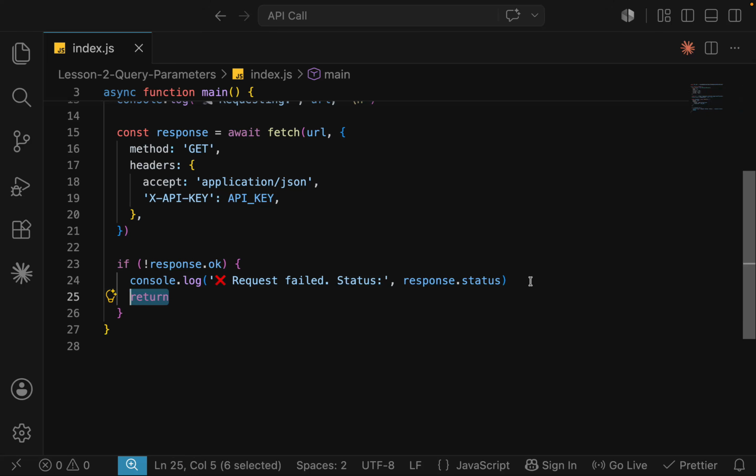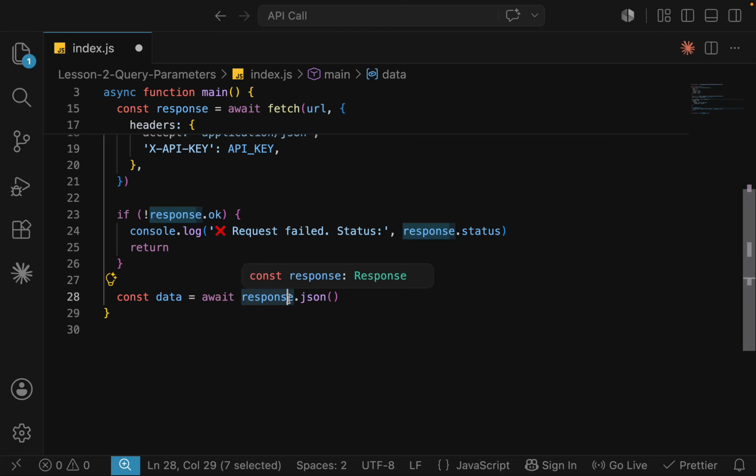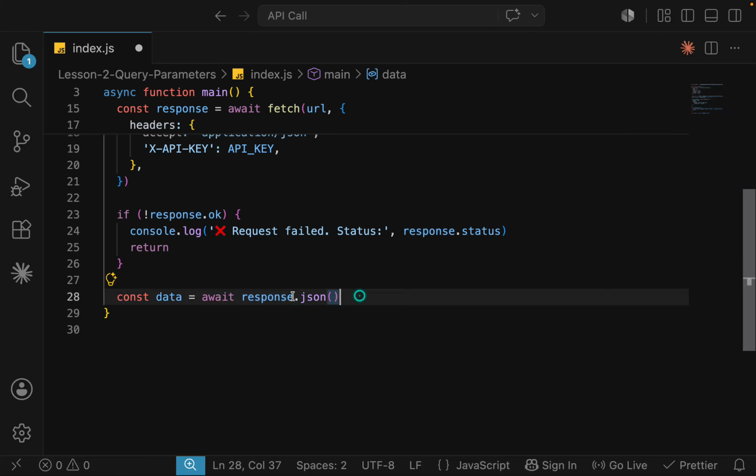Now we have to go back to the next stage, and once we get the valid data, then we have to simply perform all the actions on top of that. So let's come back here and get all the data. So here we got all the data. We have to convert this data into an object because it's in JSON format, and I'm calling this await because we have to wait. Once the data is coming, then we're going to have it right up here. So now the data is properly in object format, and now we can perform all the actions the way we want to design our system.